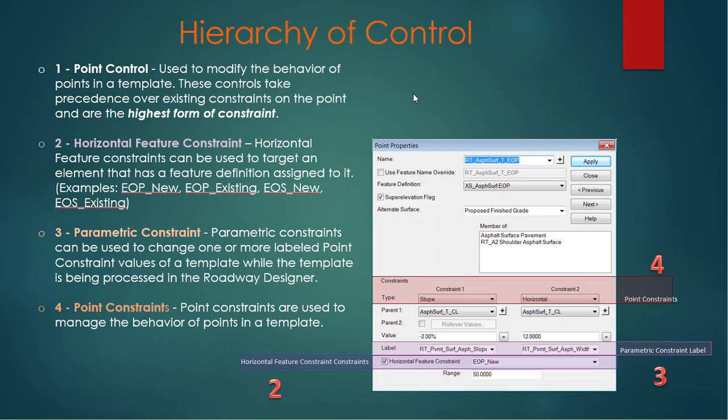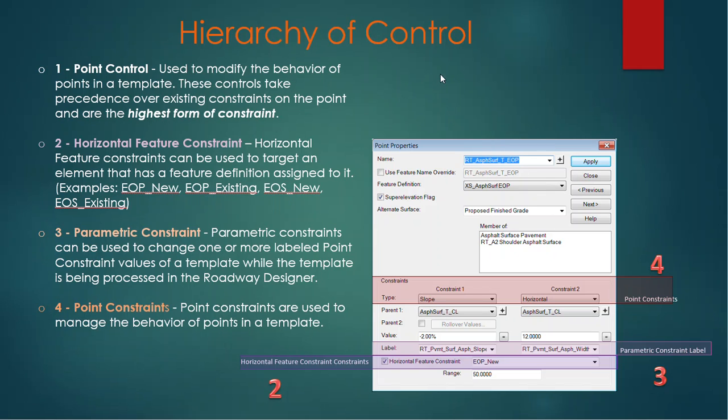Point control has a need and a use, but if you use it just for horizontals, you're going to find that it's going to trip you up later, because you're going to want to use a point control to maybe tie to another existing edge of pavement or new edge of pavement that you're trying to tie to, and you've used that point control, and then you get to this part where there's a priority of 1 or 2 or whatever. One can solve and the other ones can't. So if it's a horizontal constraint, try to use either a parametric constraint or horizontal feature constraint to do a horizontal. If it has to do with horizontal and vertical, then by all means use a point control.